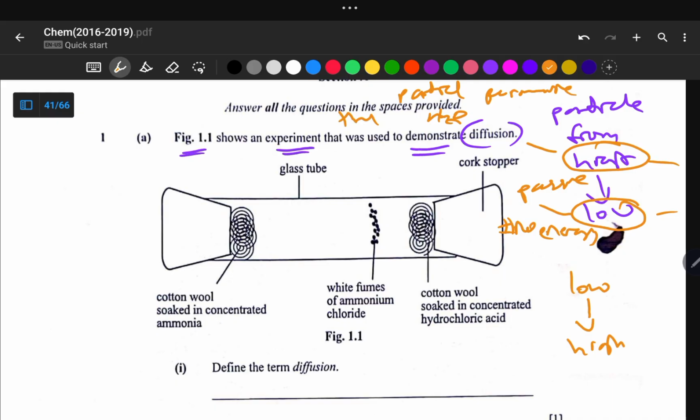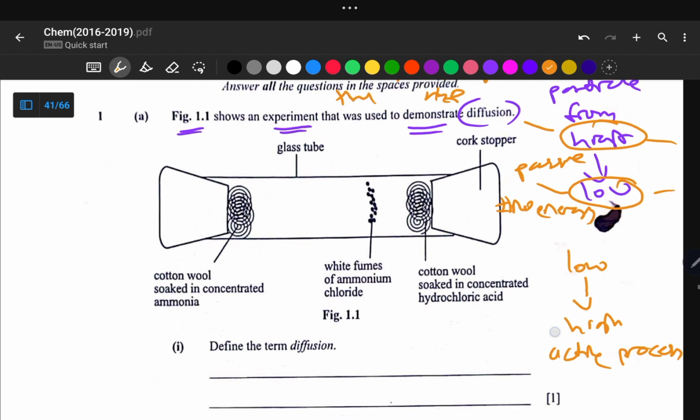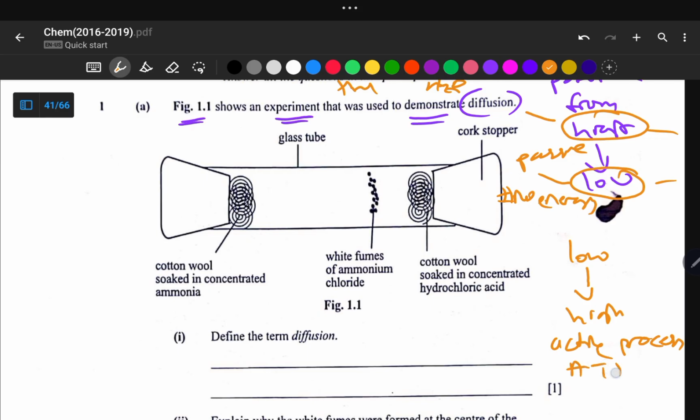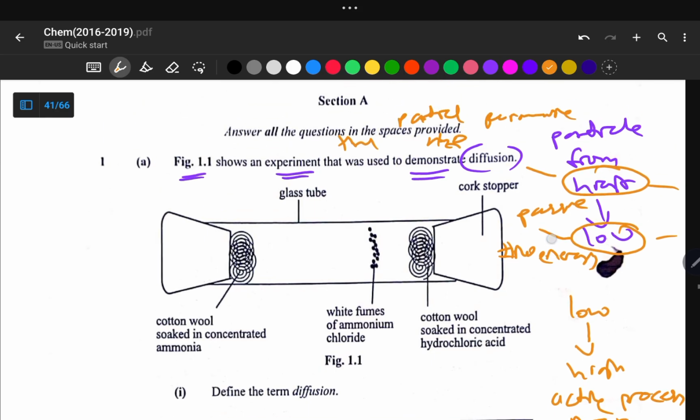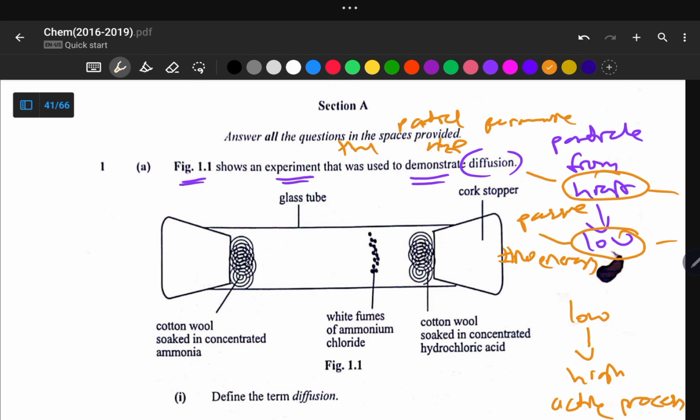And then it's an active process, meaning we are using energy in the form of ATP, adenosine triphosphate. So this is the biological importance of these processes: active uptake is the movement of particles from a region of low concentration to a region of high concentration, and it is against a concentration gradient. So here it was down a concentration gradient, but here it's against, because we are moving from low to high, right? So it's against a concentration gradient.